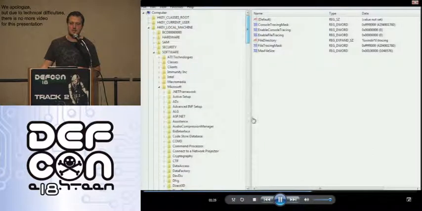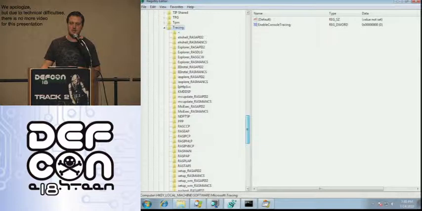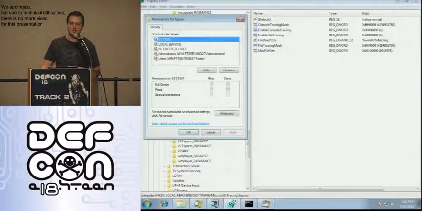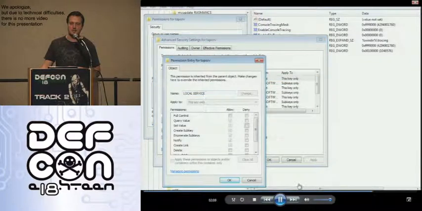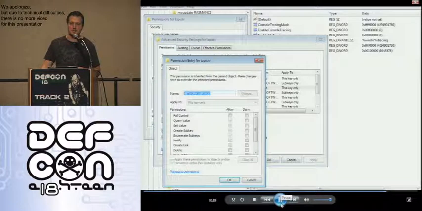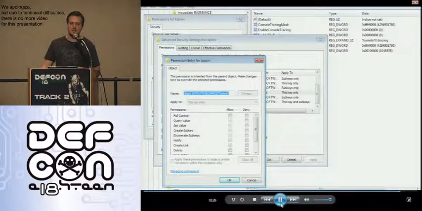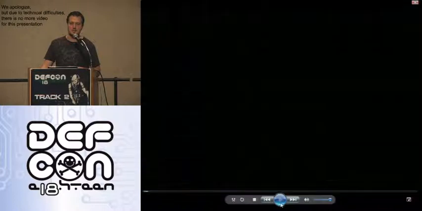So I went to Registry Editor to look at this registry key, and I thought about checking permissions on the key. When I checked the permissions, I found a surprise there. I found that the local service, network service, and users accounts had a special permission. So I went to see what those special permissions were, and I found out that all these accounts had the permission of set value in this registry key. So this is another issue, because any user can set any value in this registry key that is then read by a privileged process, such as the telephony service. So I think this was a way to maybe exploit something and then elevate privileges with the previous issue.